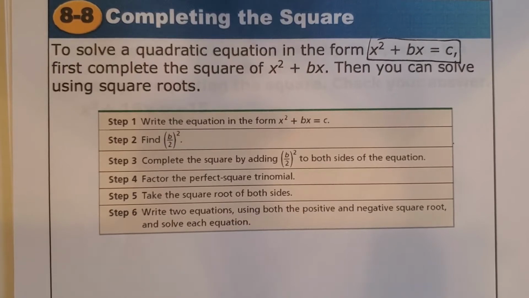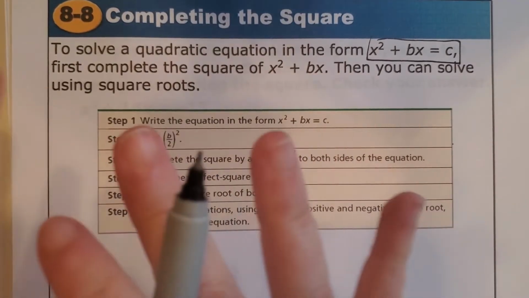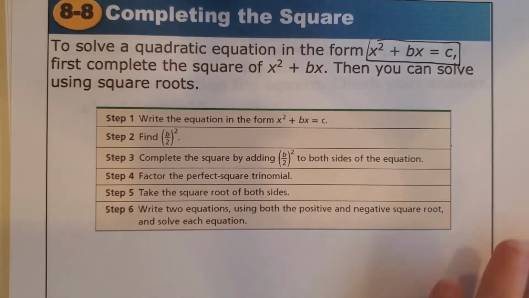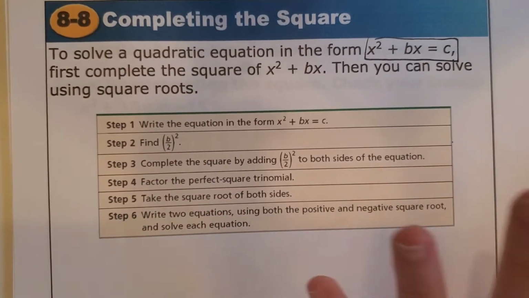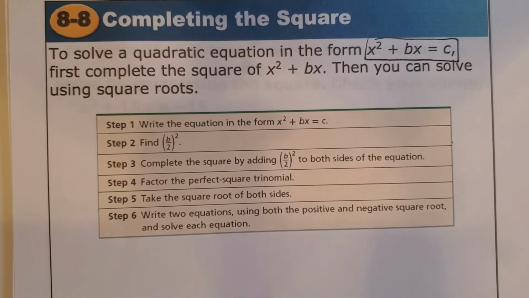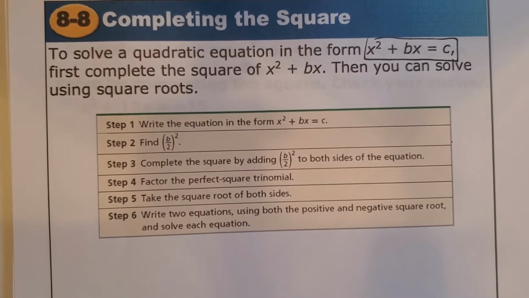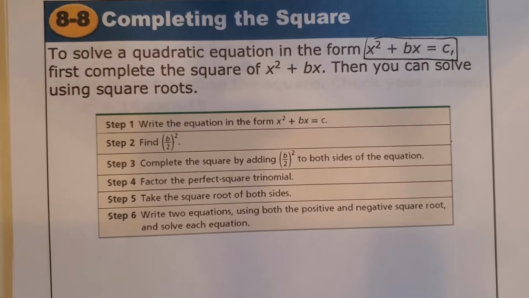All right. So we want every single variable term over to the left side of the equal sign, and we want all the numbers over to the right. That's how we want our setup. If we don't have that set up, we want to get that set up first. That's step 1. All right. So I'm just going to read this real quick, and then I think it might make more sense if we actually dive into an example.